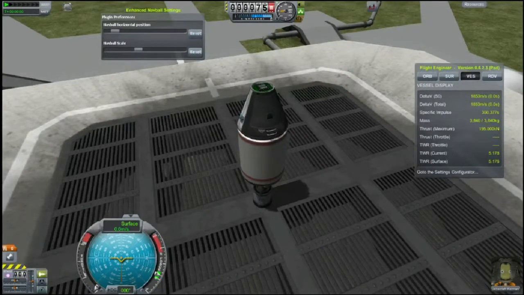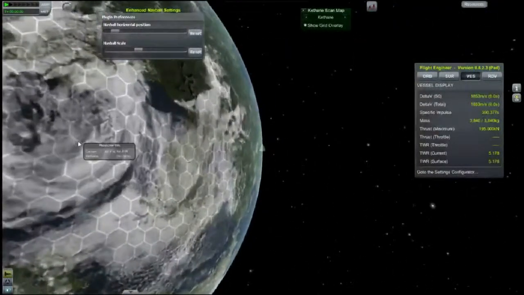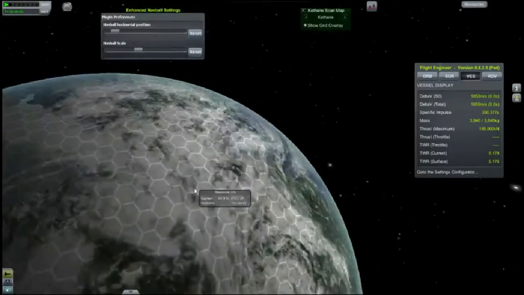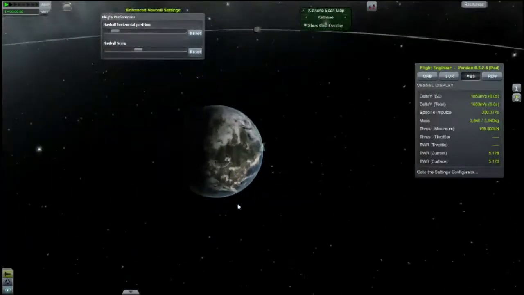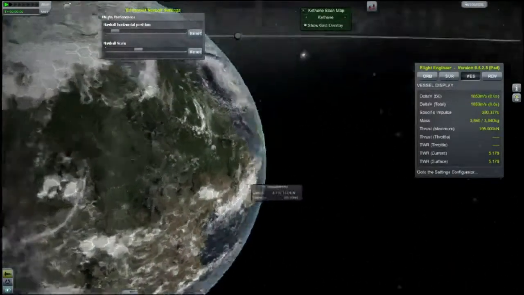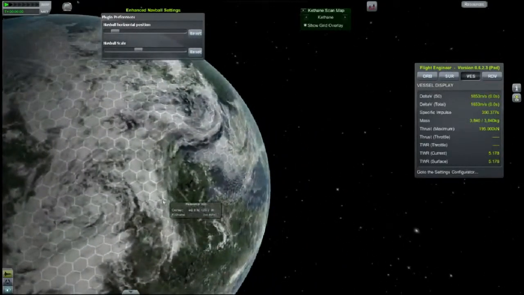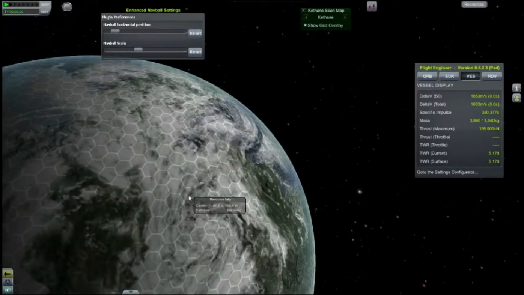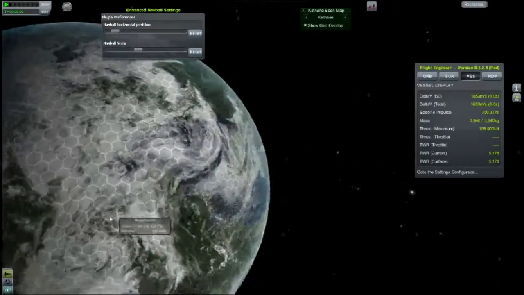Last but not least, we have the Kethane Pack, which, if we go to the map here, you see all these interesting little hexes all over the place. By the way, Kerbal looks awesome with the enhanced visuals. It says resource info, Kethane node data. Every celestial body has Kethane deposits on it. Kethane is the Kerbal equivalent of methane, even though KSP Interstellar adds methane and all sorts of various real-world stuff. Kethane is a magical gas that can be mined and converted into many other types of fuels.